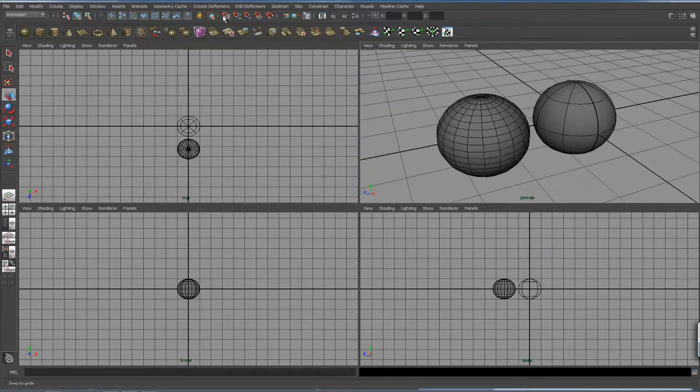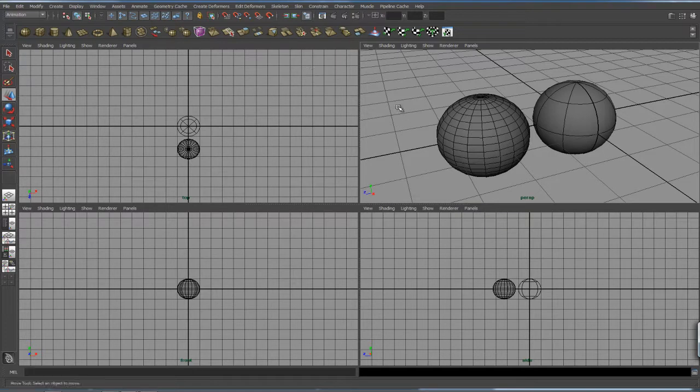Another thing here is these snapping icons, and what I want you to do is pay attention to these, because you're going to get stuck a lot, especially if this is your first time using Maya. What I mean by that is that these magnets should never be on all the time. You see how I've pressed that and it's highlighted as on. So that basically means that curve snapping is always going to be on. That's not something that I want.